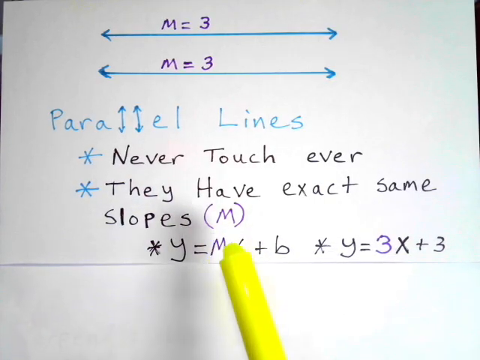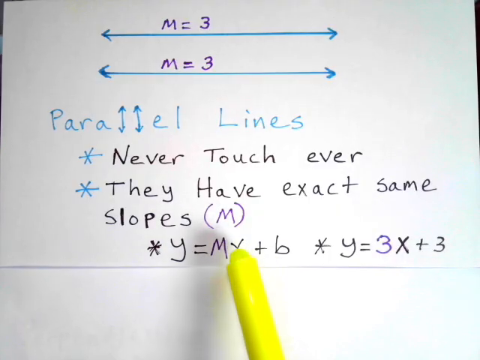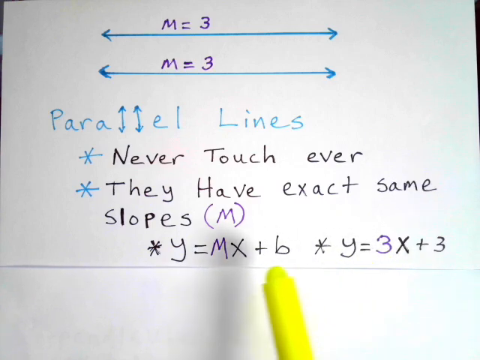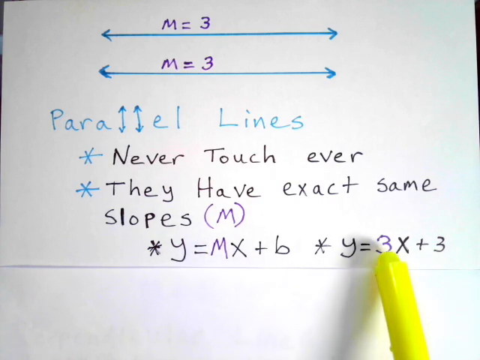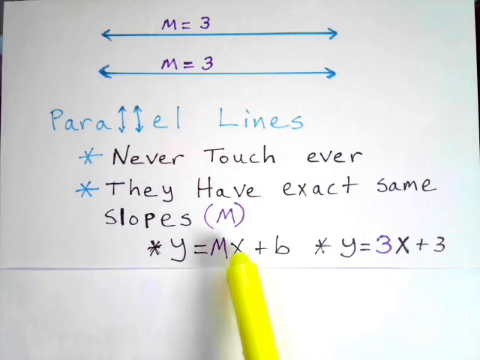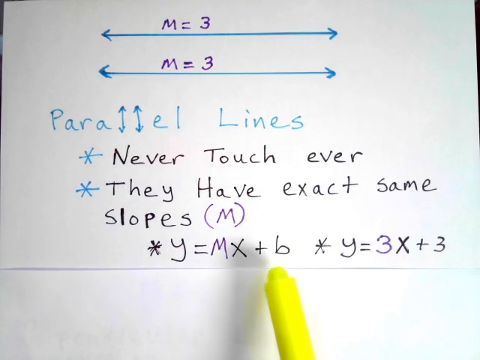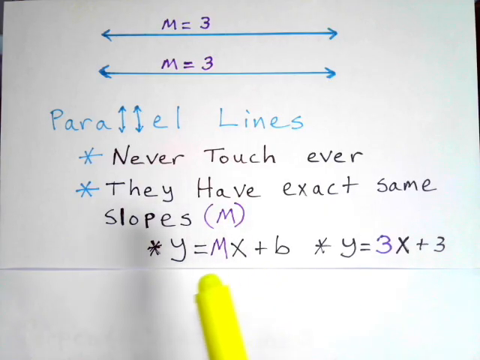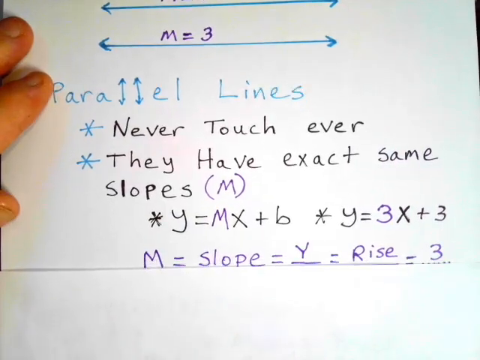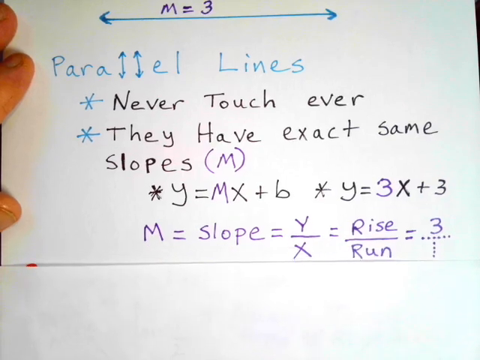So y equals mx plus b, right? This is slope-intercept form. Whatever number is in front of that x is your slope. So over here, there's a 3 in front of the x. 3 is your m. 3 is your slope. I have a number of videos on this form that go over what the y, the m, the x, and the b mean in detail. I also use this to graph slopes given only a few values. Please watch my videos. They're super helpful for you. Check them out. So again, m is our slope.